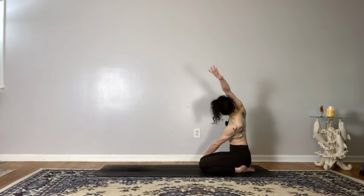Good. Now reach your right arm to the sky. Inhale. As you exhale, side bend to your left. So again, opening through the right side of your body. Think about rolling that right shoulder open as you look up towards the sky. Breathe in. And breathe out.